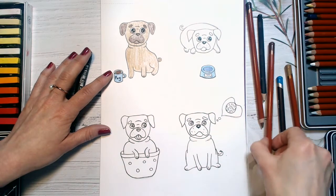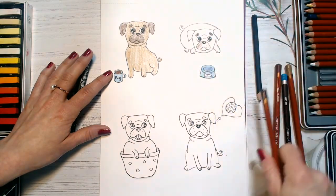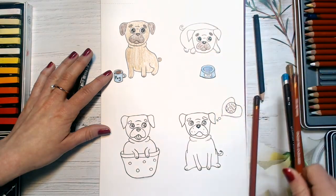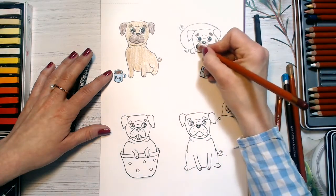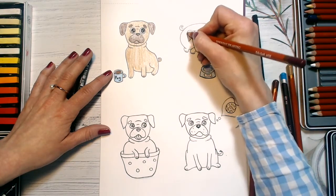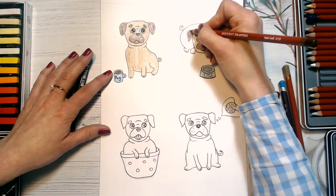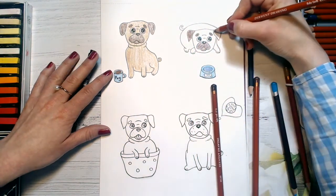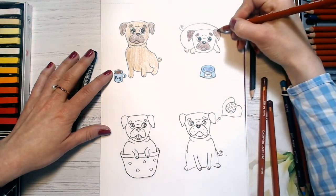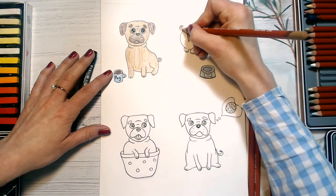Now I will be coloring the second one. Maybe you can mix the colors — just a slight one. Remember that you can mix them up and make a slightly different shade of brown. If you don't have the shade you like, you can mix — like now I'm mixing different shades. This is a light one and I will then add darker, and it will look as a perfect brown for my puggy. You also can do the same. And next time we will draw some adventures for our puggy — you will be able to cut them out with scissors and we will make some cute collages.